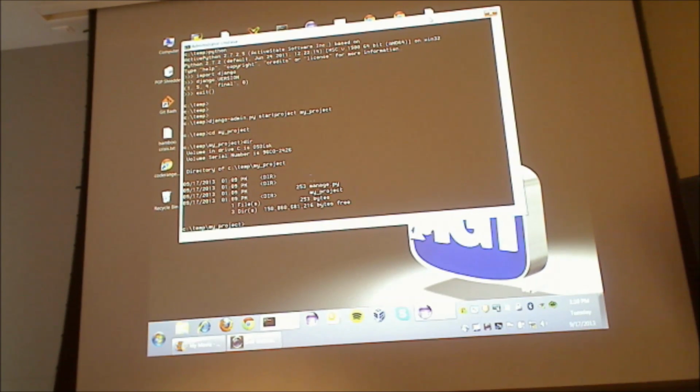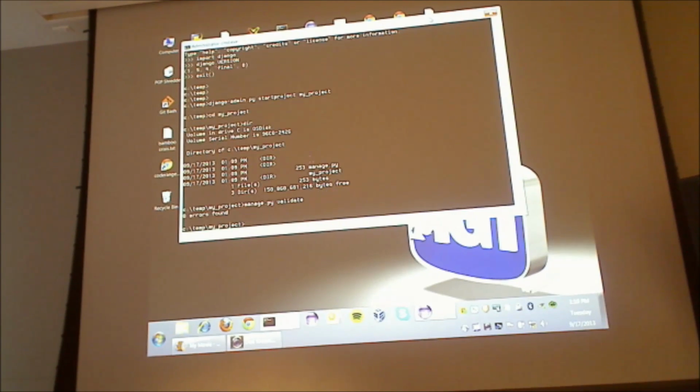I'm going to do a very simple command. manage.py validate. This verifies that your Django is properly structured. And since I just started a project from scratch, I sure hope that it's structured properly. So there's your validate.